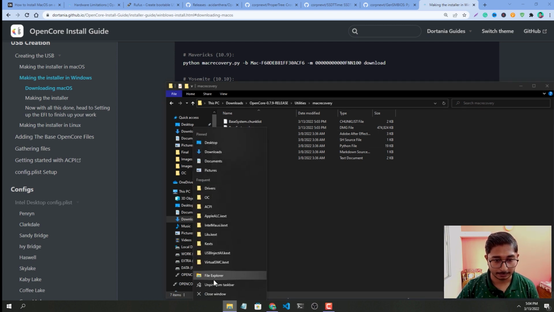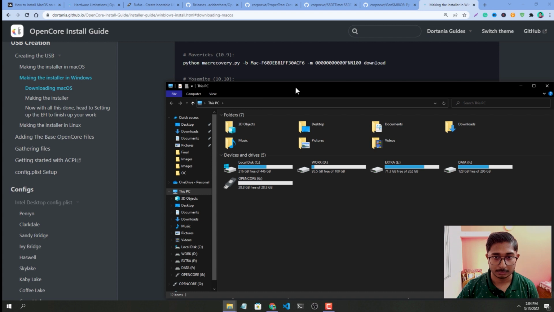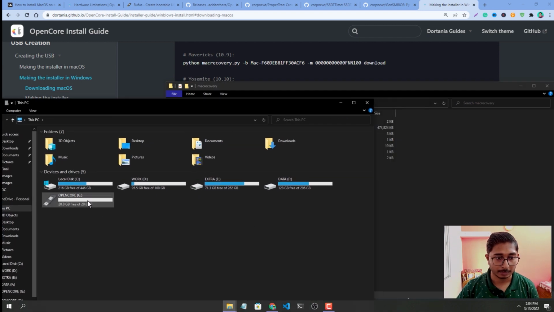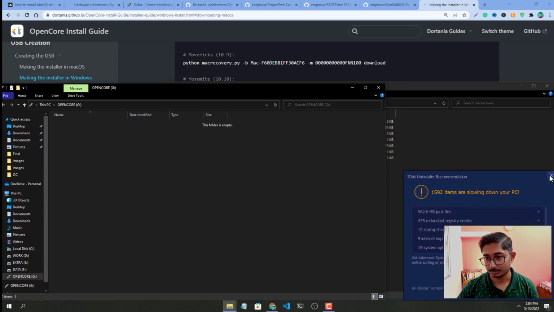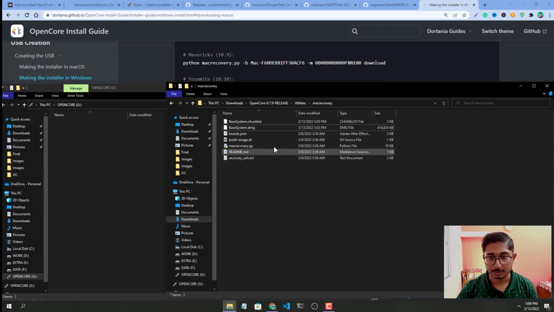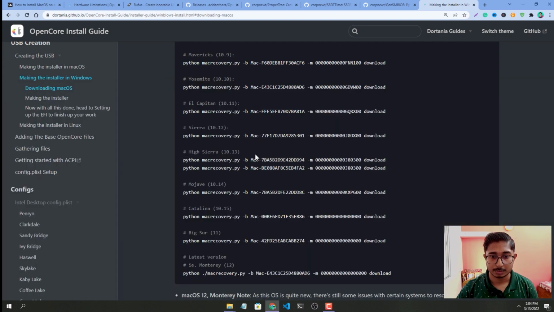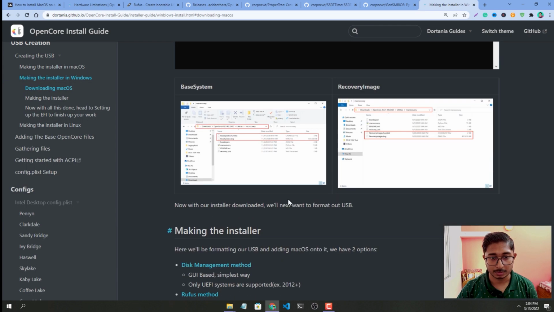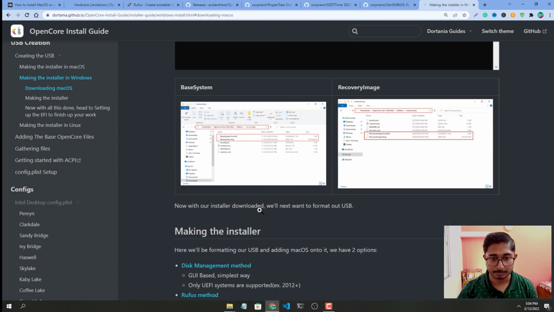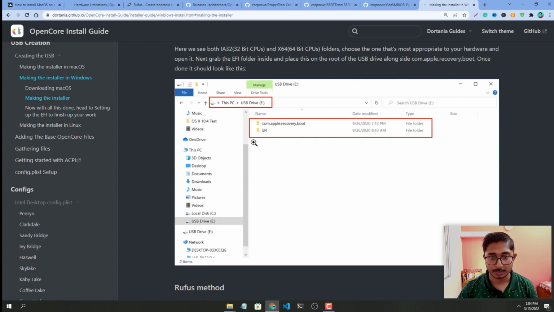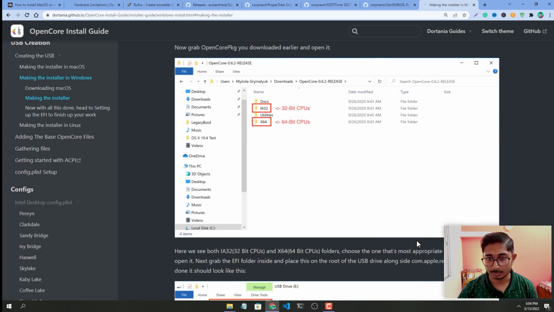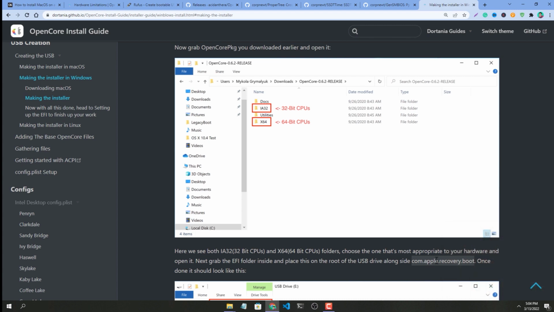Let's open the pen drive. Here it is. Now we have to create a folder there. What was the name? Okay, com.apple.recovery.boot. Simply copy it.